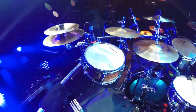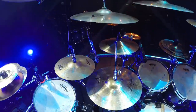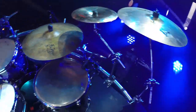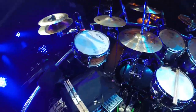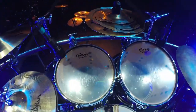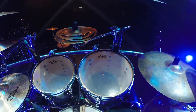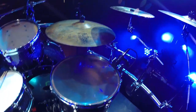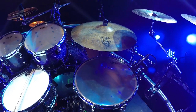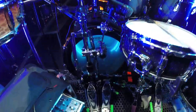The cymbals are all Zildjian, ranging from different sizes. I like the A Customs, and some new China splash trashes. The spiral stackers are a new thing too — a really cool, slinky-looking effect when you hit them. And there's an old Earth ride, probably made in the late 70s. I found it in a pawn shop a few years ago and fell in love with it.